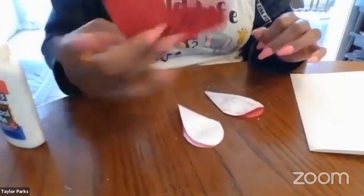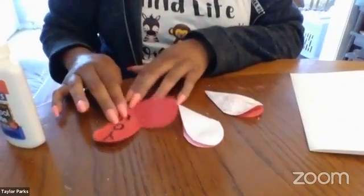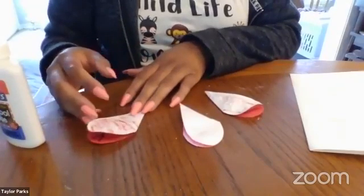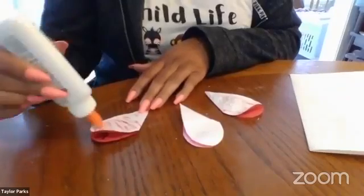And with our U, it is going to be laying down on the table. The blank half is going to again fold over, and you're going to glue the back half of that blank side of your heart.